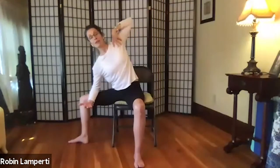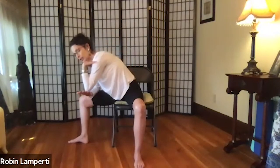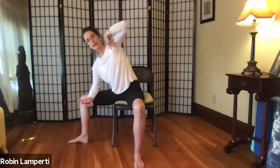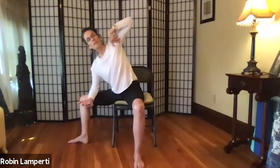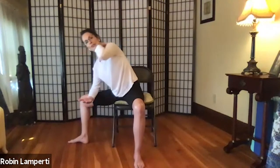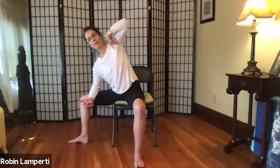We're going to take that right elbow, sweep it forward and around, and see if you can tap your left palm. And breathe in and out as we lift and lower. So there's a bit of a rotation here. And we're just trying to bring that elbow and palm of the hand into the same zip code. So if you don't get the elbow on the palm, that's okay, as long as you're kind of in the same area. That's where we're trying to get, right?